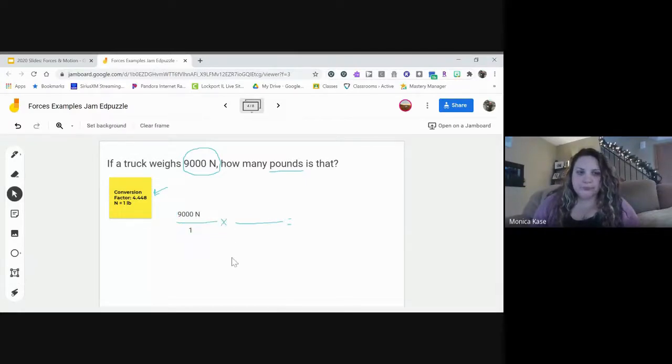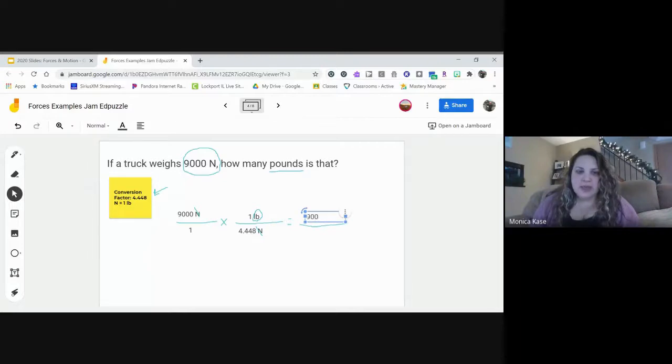All right, and in order to get from newtons to pounds, we need that conversion factor. So if we have newtons as our numerator, that means that 4.448 newtons needs to be our denominator in our next fraction, leaving us with that 1 pound as our numerator. What gets crossed out here for our units is our newtons. So that gets crossed out. We are left with pounds. So circle that. That is what is going to be our unit ending.